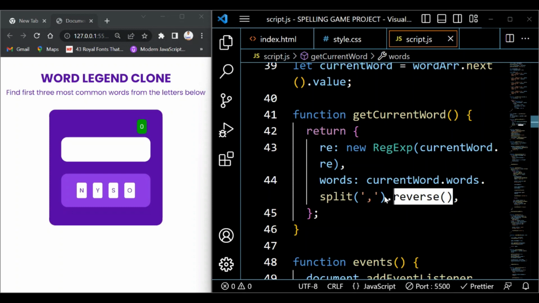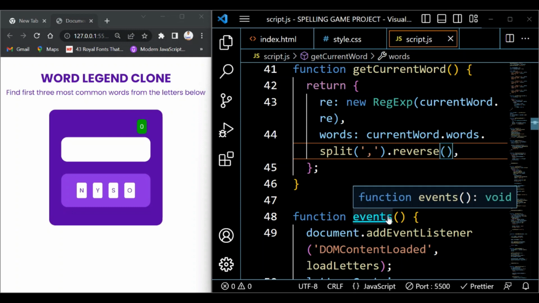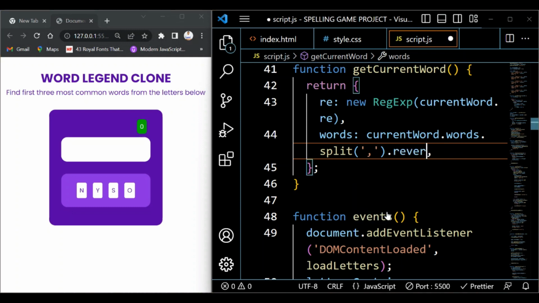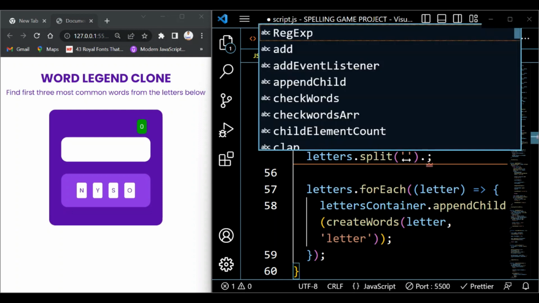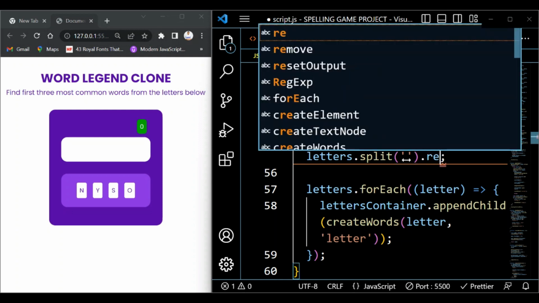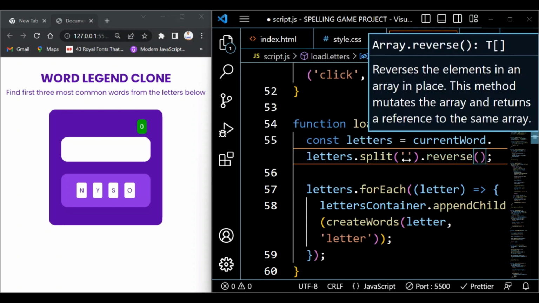If I remove this reverse method and save, we still have the same thing. Why is that? Oh, I want to do this here because we're actually loading the letters, not the words. I forgot to add reverse to this. Save. So we have the word reversed.